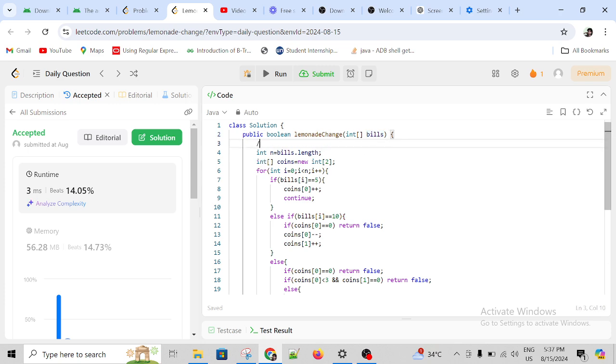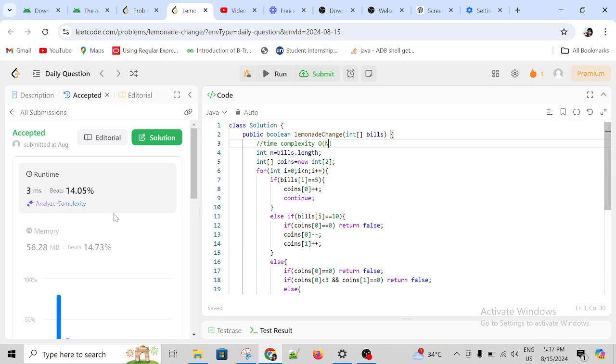I will write here, it will be O(n), where n is the size of the array. And if you see the space complexity, it would be O(1), because you are just taking an array of size 2.